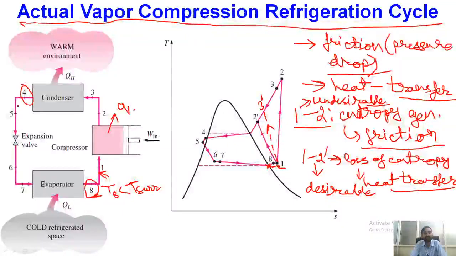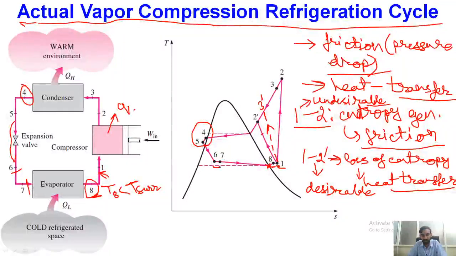Okay, so this point number 4 is at the outlet of the condenser, and between the condenser and expansion device, as we are having a large pipeline, in that large pipeline we will be having certain amount of pressure drop also. Okay, so this 4 to 5 process is nothing but the drop in pressure, as well as the loss of heat to the surrounding, which is resulting in point number 5 at the inlet of throttle. And then the expansion is happening in the throttle process from point number 5 to point number 6. And if you try to see over here, point 6 represents the exit of expansion device and 7 represents the inlet to the evaporator.